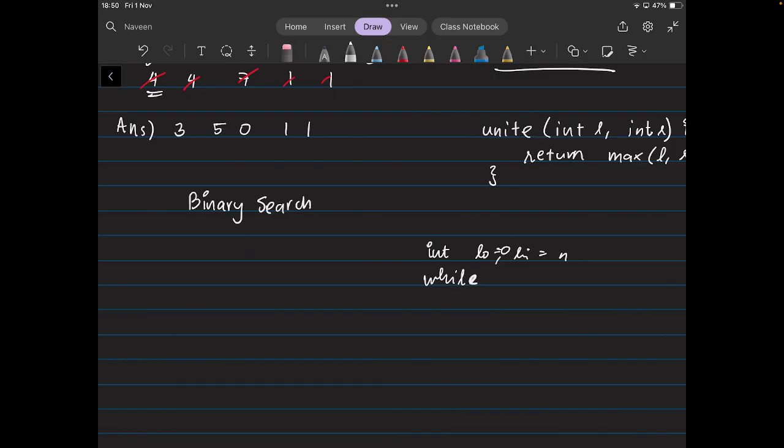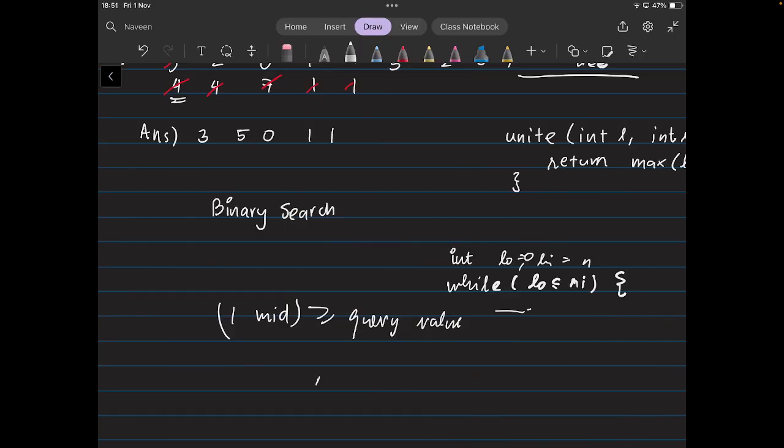While low is less than or equal to high, you do binary search: query from 1 to mid. If this value was greater than or equal to my query value, then your value lies on the left half from low to mid, and otherwise it lies from mid to high. Using binary search you get the index which you need to update.